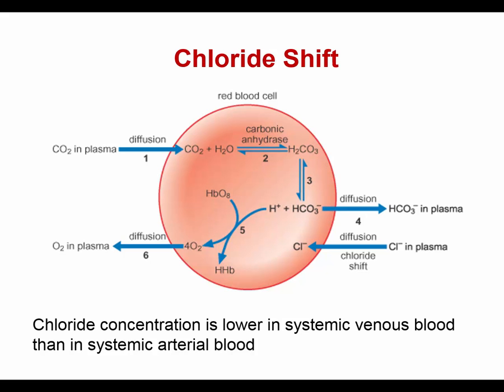Bicarb dissolves in plasma, goes to the lungs, same thing happens, CO2 is generated, you expire and get rid of the CO2. The hydrogen ion cannot come out, it's stuck inside. What it's going to do is bind to hemoglobin. Not to the heme, but someplace in the hemoglobin molecule is going to bind to it. Okay?